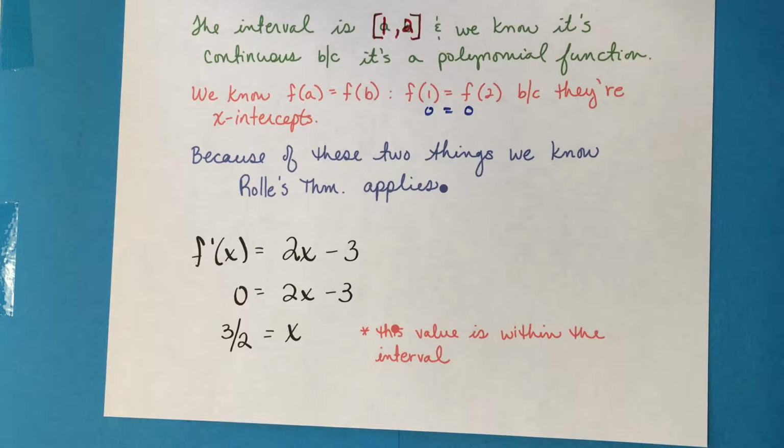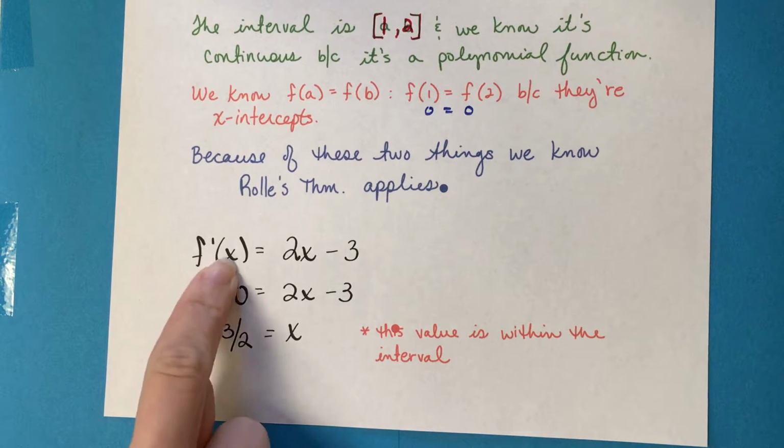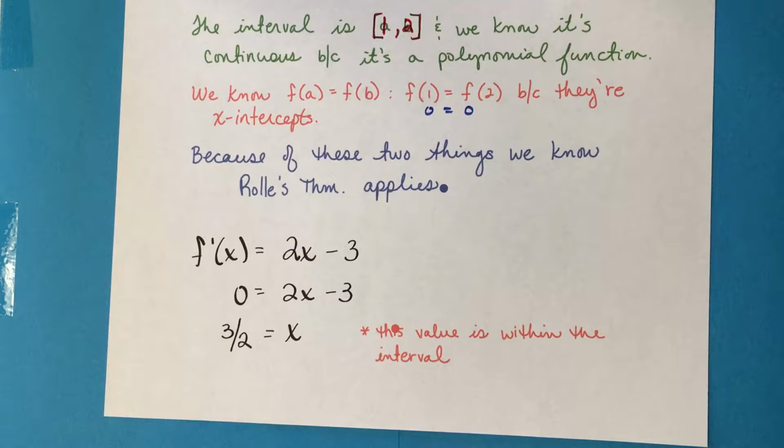Now the thing is, most of these problems are going to be set up for you so it works out the way it should, but this is supposed to fall within your interval. And if you remember, our x-intercepts are given our intervals, and that's from 1 to 2. And of course, 3/2 is between 1 and 2. So this would be our x value in which we would have a horizontal tangent line, because remember our derivative is going to be equal to 0.